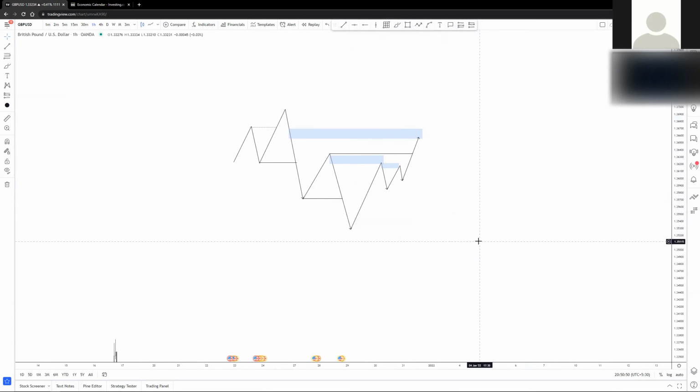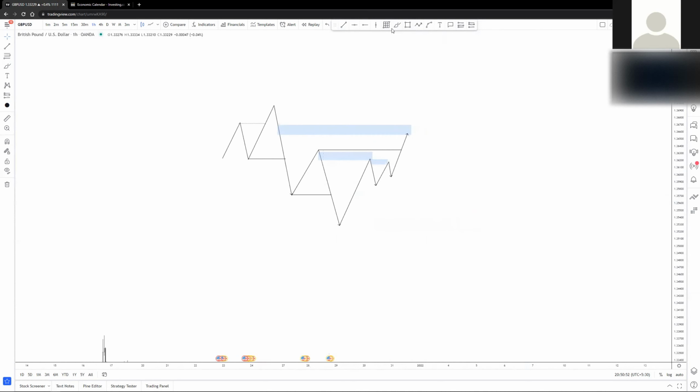Okay, now, what did the institutions, or what did this algorithm really do? Why did they give you this false breakout structure? So when this false breakout structure is given, now where are the stop losses? That is what you should understand. Where are the stop losses now? Right below this low. See that?